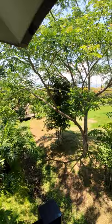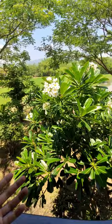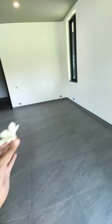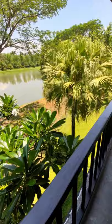I mean, come on. Look how beautiful and quiet this is. You wake up, you come out to this area, and you just pick one of these for your girlfriend or wife who's laying in bed, right? That's like the epitome of romance right there. You wake up, the first thing you do is get her a flower. All right.